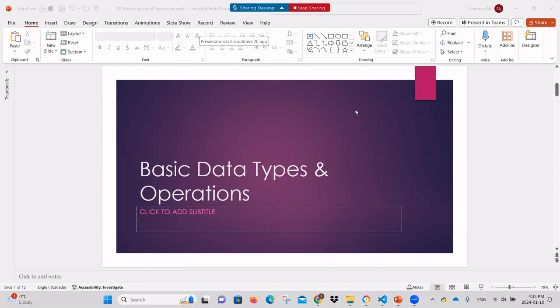So it would be easy for you to look up things if something is new to you. It would be easy for you to learn it and look it up because you already have a proper basis. Okay, so that's what we're going to try to do in the few sessions that we're going to be talking about Python. We're going to cover the most important building blocks of the language so that you would be able to build on top of them later.